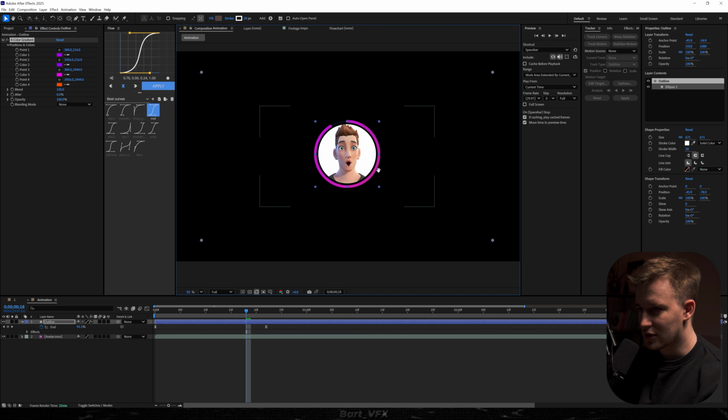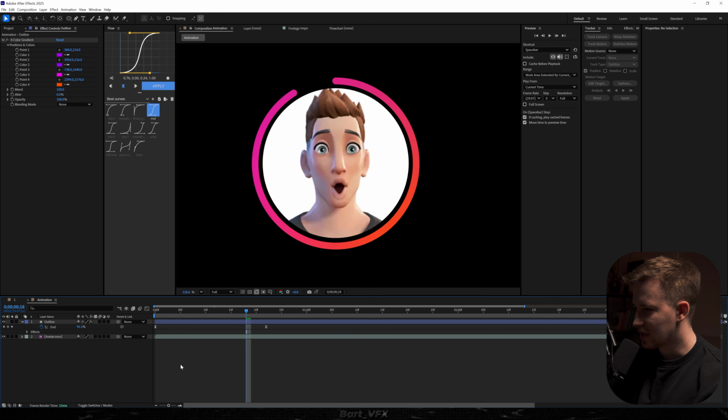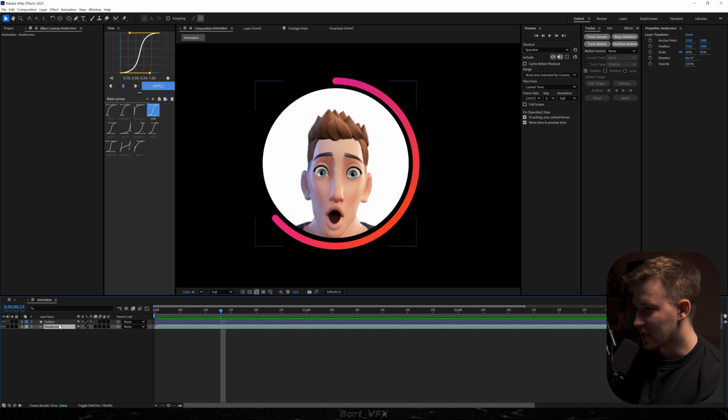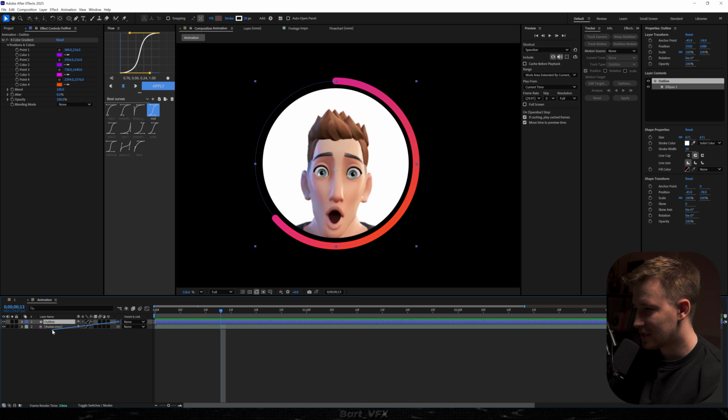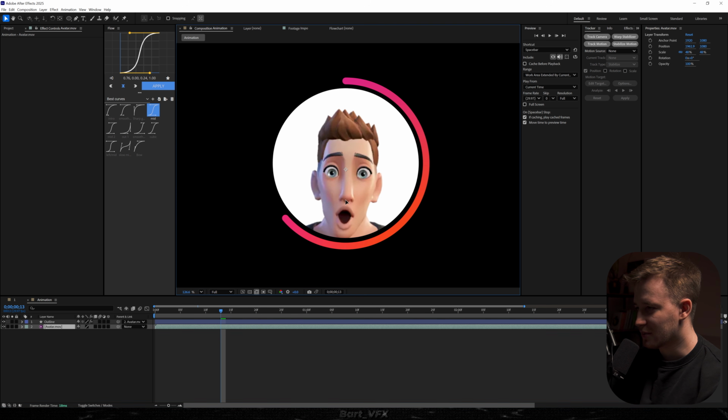Okay, and then if we zoom out, we're gonna have 4 points. So I'm just gonna squeeze it in like that. And this actually already reminds of Insta Story. So I think we're gonna leave it like that. So now we need to make sure to parent our outline to avatar, just like that. So that way, whenever we move avatar, also we're gonna move the outline.